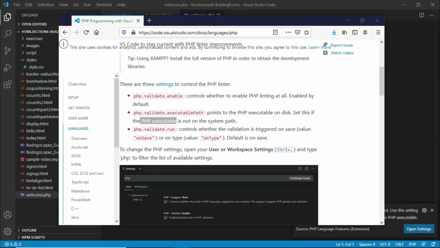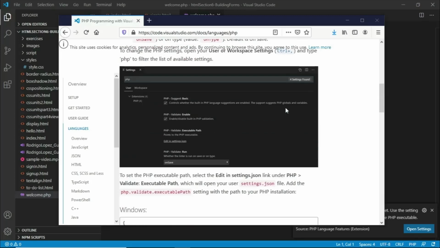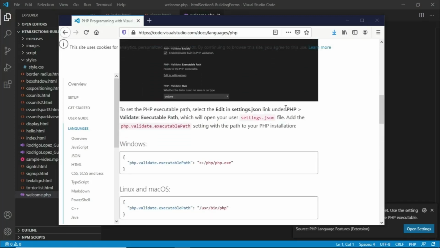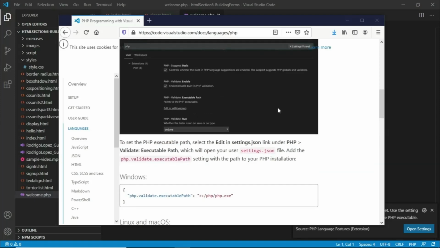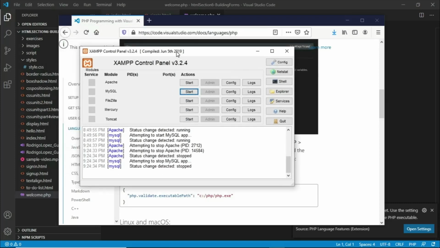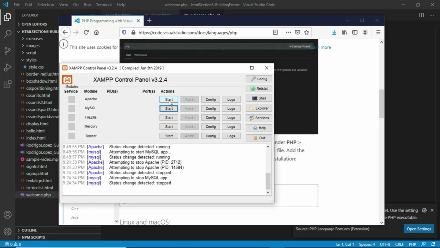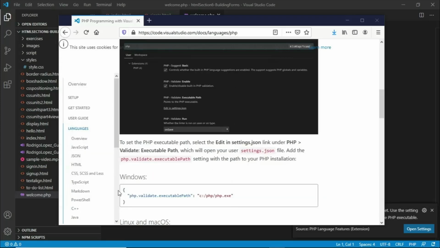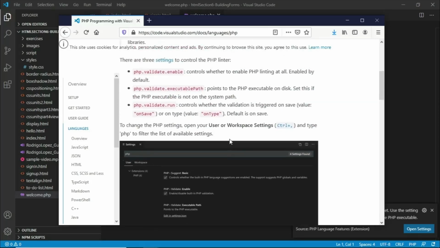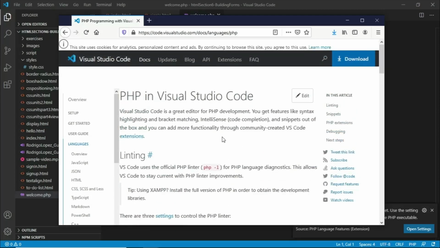This can be happening mainly because we haven't installed PHP yet. We will need to install PHP, or if you already have a local web server running, like in my case, I'm using XAMPP here. I can run the XAMPP control panel, and then I can type the code here and direct it to the directory where the php.exe file is located. Okay, so that's one of the ways that we can solve this issue here.